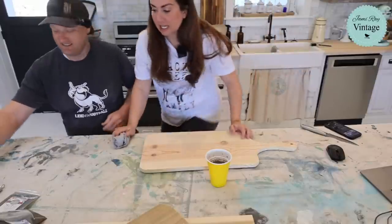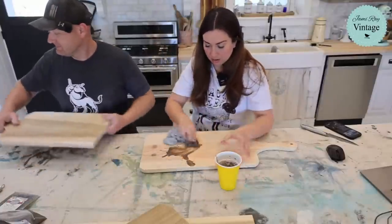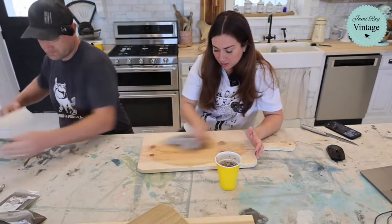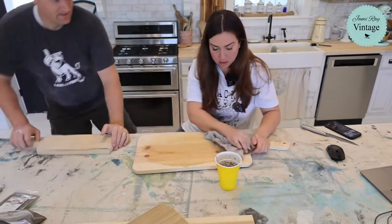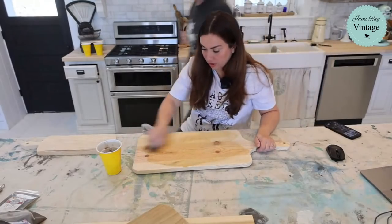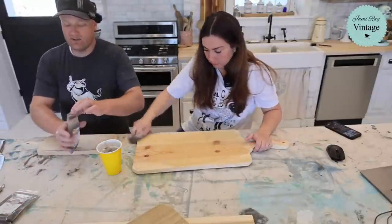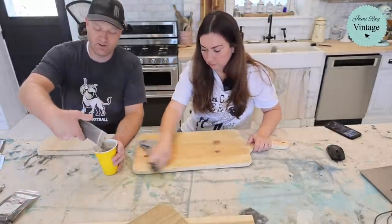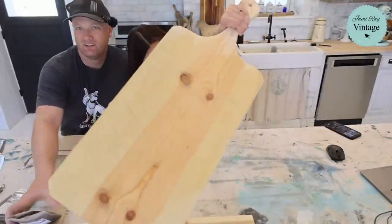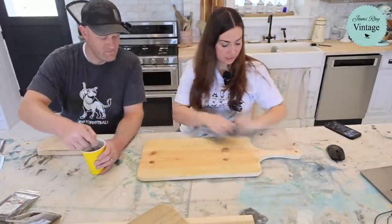Okay, so this is suitcase, which is like a chocolatey brown. And we're going to get it on here. And you're going to see why all those cuts were important. And I think we're going to need, can you put more suitcase in there? I need it to be a little darker. A little darker? Yes. We also have zinc out. This is like a brownish gray and zinc is like a dark gray. So you're going to start seeing those cuts. Can you see them in there? You can, but when we make it darker, you'll be able to see it better.